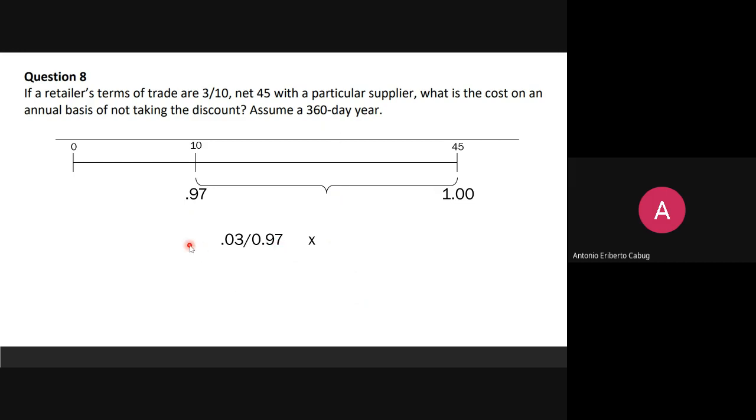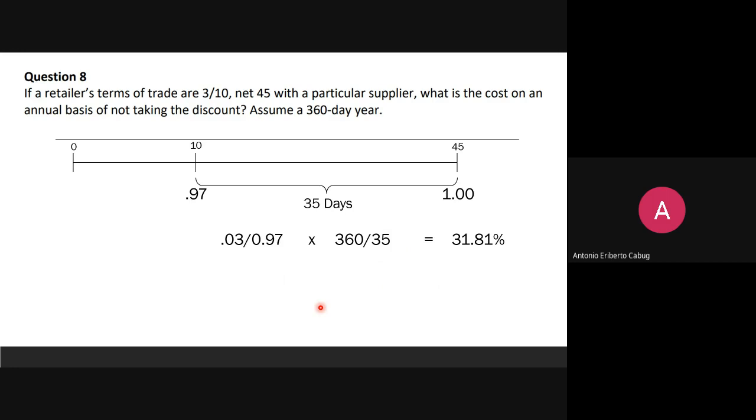So we are going to pay an additional 0.03, that's 3%, instead of only paying 97% of the stated amount. So sinabi niya 100, magbabayad lang tayo ng 97. Bakit tayo magbabayad ng 97? Dahil pasok tayo sa discount. So kung hindi natin kukunin yan ng day 10, ano mangyayari? Madadagdagan ng 0.03. If we forgo the discount, magbabayad na lang tayo ng sagad, day 45. No? Sagarin na natin hanggang day 45. Additional 0.03 over 0.97 times 360 divided by 35 to annualize this rate going 1 year, no? Kasi 35 days lang yan, no? Divided by 35 days times 360, the annual rate is indeed 31.81%.